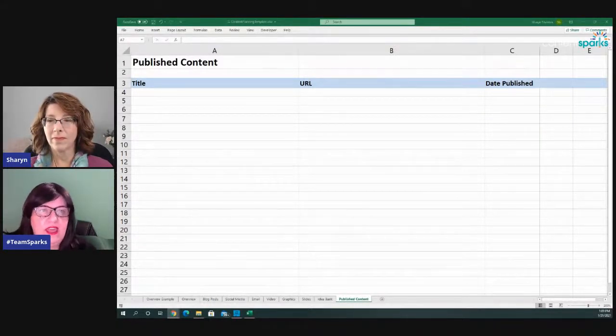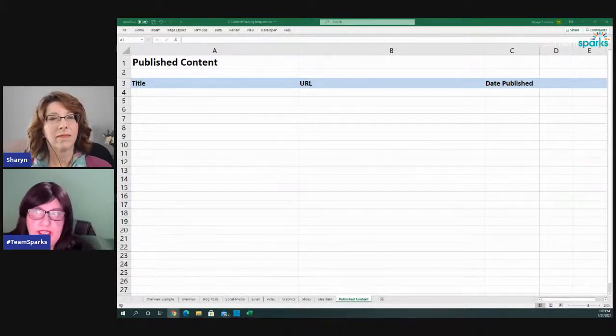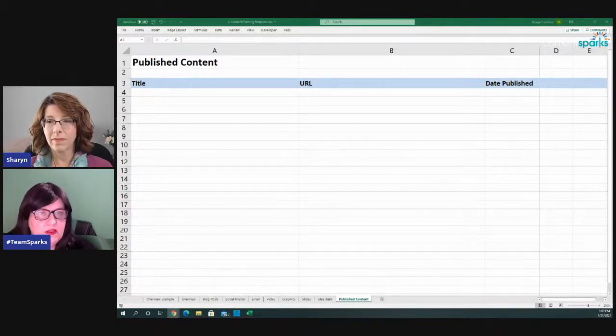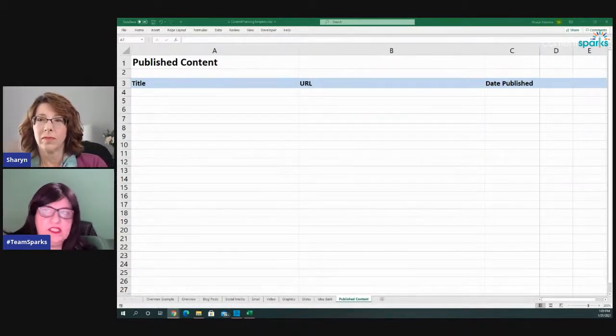Then you can connect it to a Google Sheet. So you could import this spreadsheet into a Google Sheet and then set up the applet, so that if something comes from your feed on your website, it's pulled into this spreadsheet.